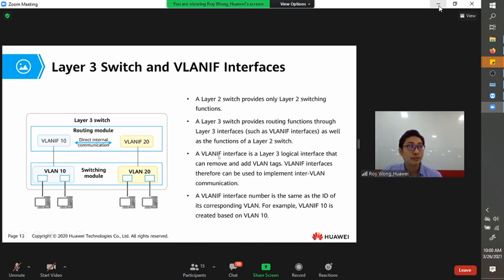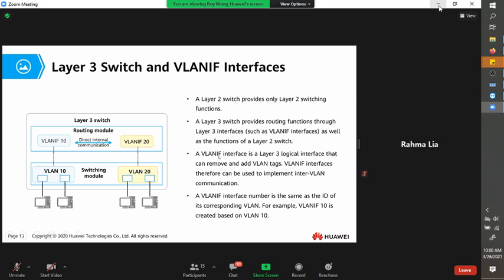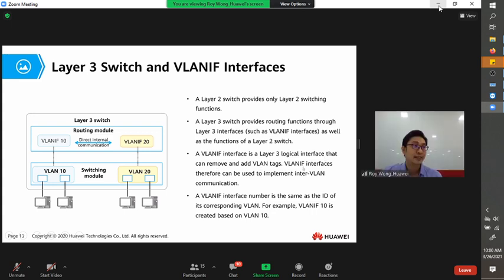VLANIF is the interface. Okay, VLANIF interface is the layer 3 logical interface that can remove and add the VLAN tag. So VLAN interface therefore can be used to implement inter-VLAN communication.